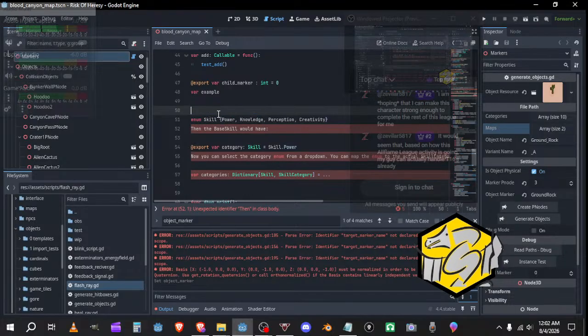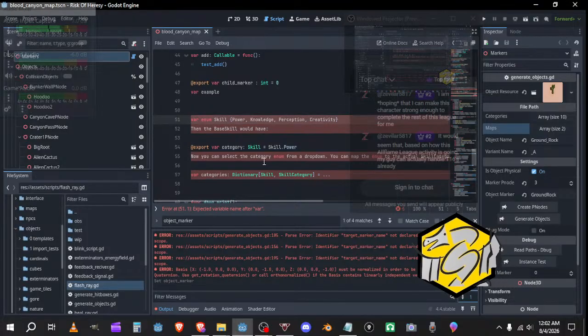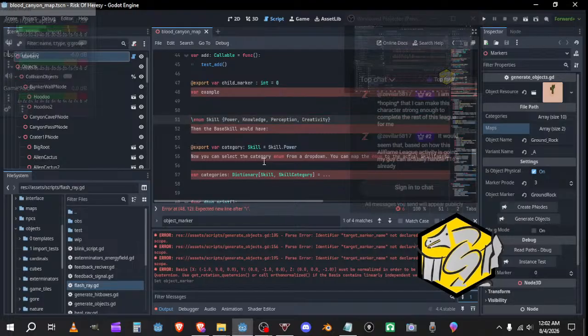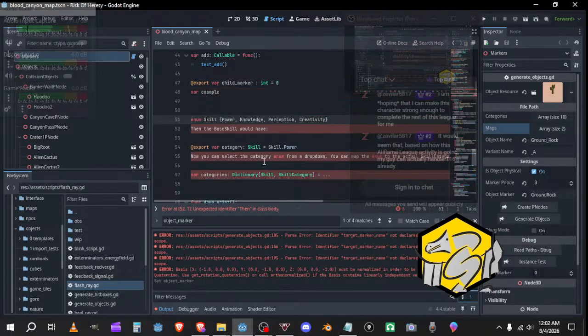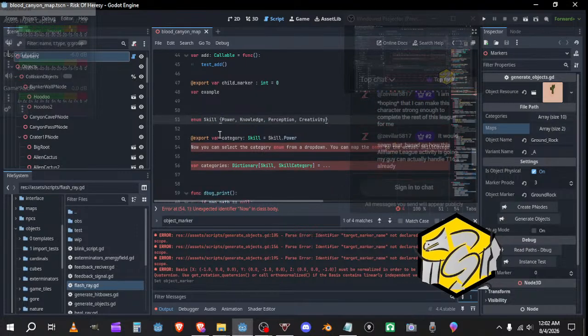Actually, we already got debugging in it. What would it be? Would it be var? What? Oh, we just get rid of text. That's the error.